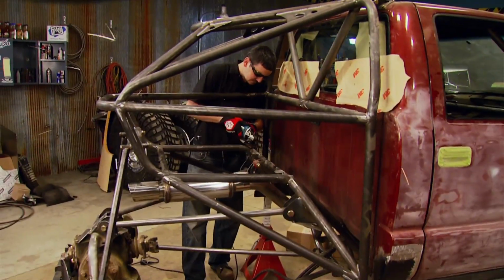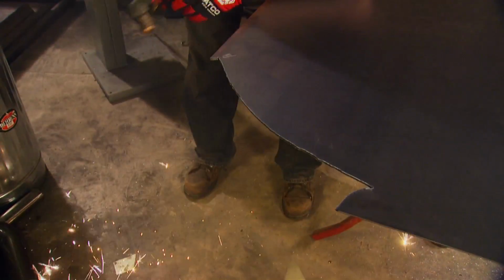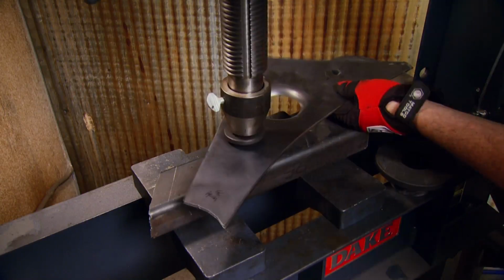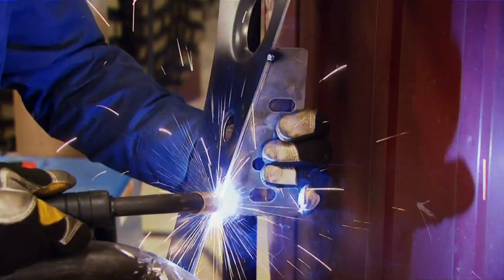We're going to be replacing the tubes that we removed with some flat steel plate. And this is going to create what's called a shear panel. Now, by adding some dimple dies into the sheet, we'll actually make it just as strong, if not stronger, than the tubing. Plus, hiding the radiator mounts underneath will make it look super clean.